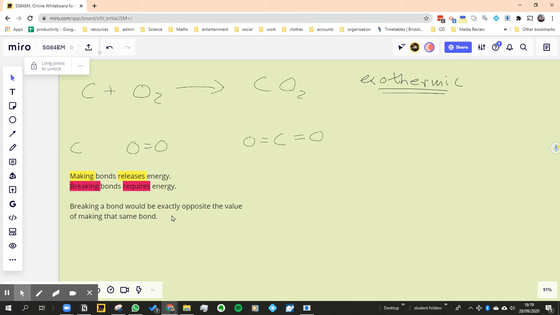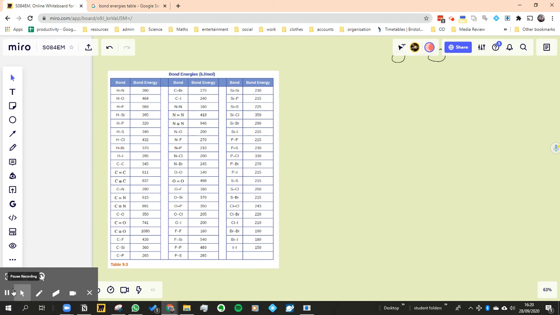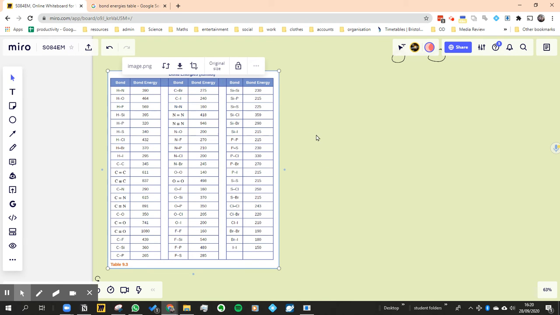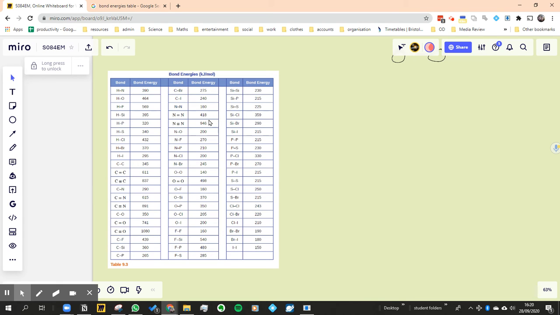By the way, another thing to note is that I won't bother writing this down, I'll just explain it. There are such things as single O bonds, and a double O bond is not twice as much as a single O bond. Okay, they're different, and it'll be the same with this. So you do need to look at the table to see what's what. So let's get the table of results, and we'll see for these two. Okay, so here we have a table of bond energies, and let's have a look at which ones we are looking for.